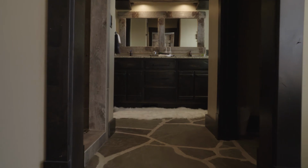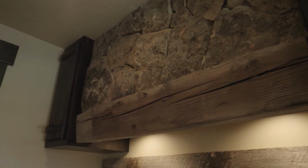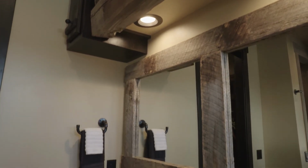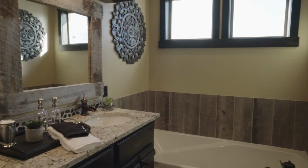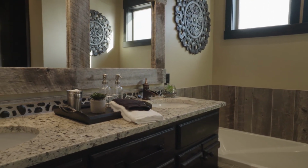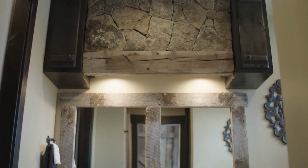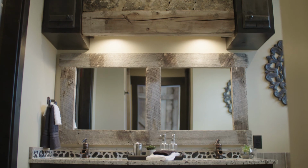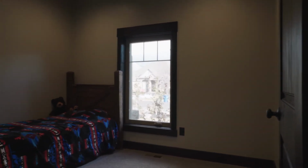Now headed into the master bath, again, you brought in a lot of these styles and feel into it. Tell me about this. Well, I didn't want anything to be store-bought, so I custom made a lot of light fixtures. The mirrors are all custom made. You can see the tile that surrounds the bathtub. That's a porcelain tile that matches the barnwood look. So that's a unique location where you can use kind of a modern product, but still make it look like it's kind of old. Exactly. It just goes with the rest of the house, but it is a modern product that's got all the benefits of modern construction.